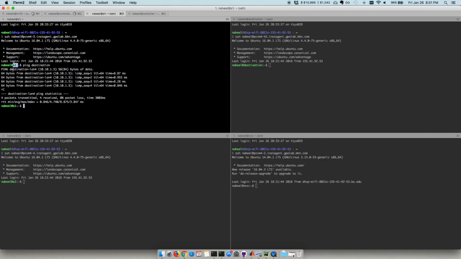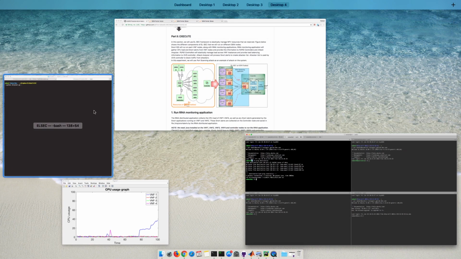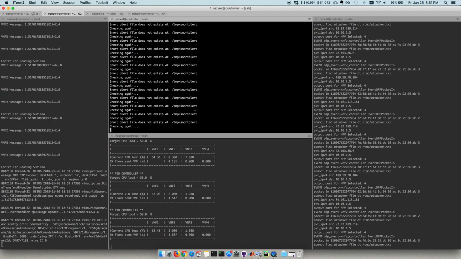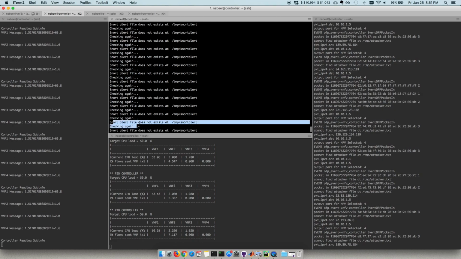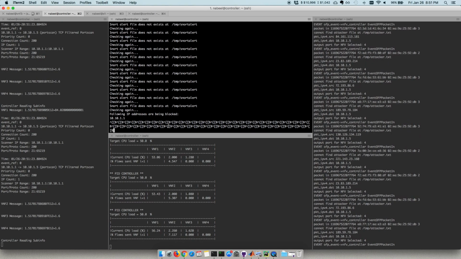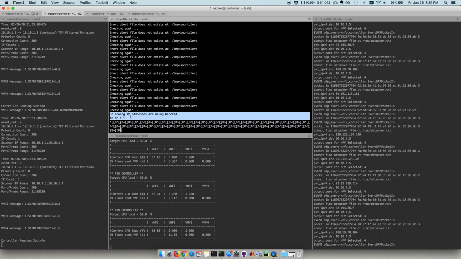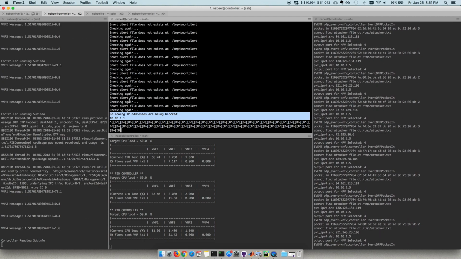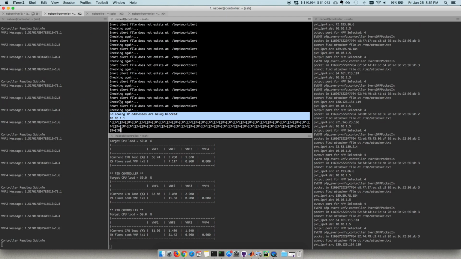I'm going to do a port scanning attack using source S1. So now I'm going to do the port scanning attack. It's currently removing some old files, and now it's doing the nmap attack. If I'm on the controller node, you can see here that I will soon detect this attack. Okay, so here you can see the IP is being blocked. This IP has been blocked because the attack is being detected.